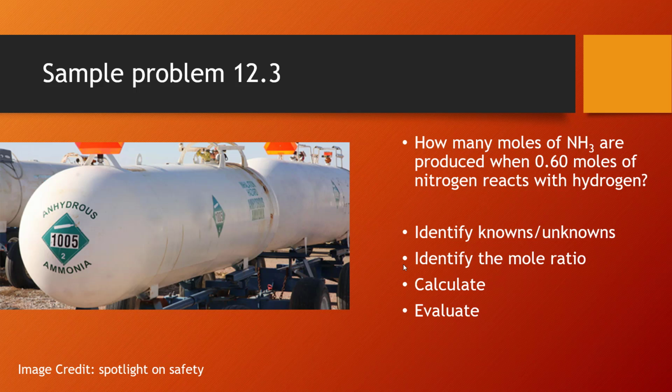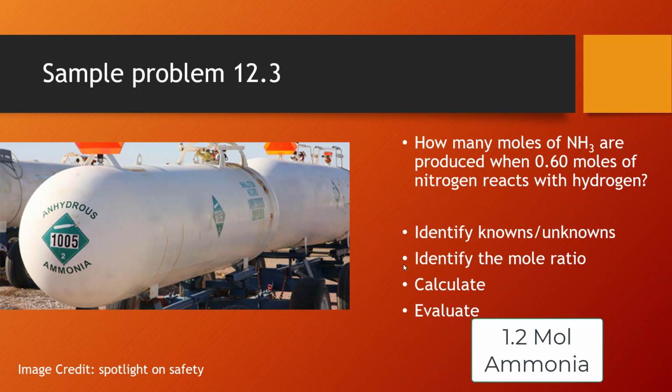So that's your wanted. So what's a mole ratio? So what's your mole ratio of nitrogen to ammonia? Well, that's your 1 mole of nitrogen makes 2 moles of ammonia in the presence of enough hydrogen. So it's a 2 to 1 ratio, really. So calculate this. So if you have 0.6 moles of nitrogen, how much ammonia can you get? Your 0.6 times 2 over 1 is going to equal 1.2 moles of ammonia.